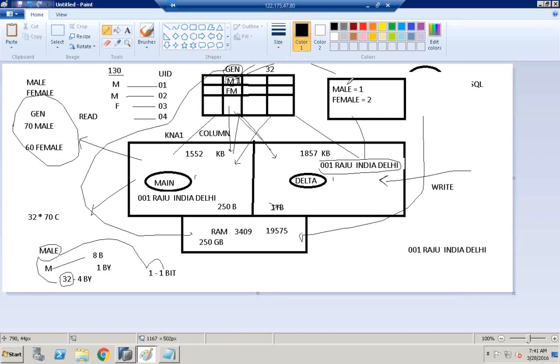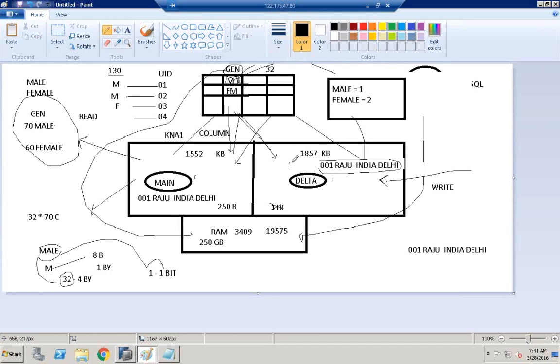The string is stored in a different table called a lookup table, which is called a dictionary table. In here I will maintain the distinct values. For each distinct value I'll say the first is 1, the second distinct value is 2. So instead of storing male, I replace it with 1. Okay, now what is the advantage here? Instead of 32 bits, I'm storing the same value in 1 bit. Compression.